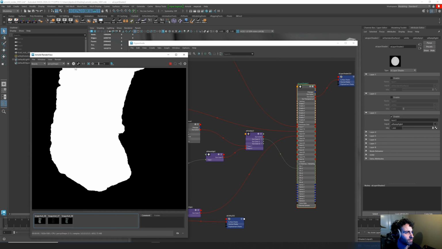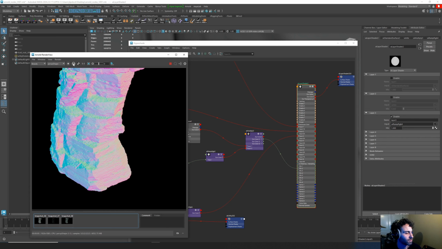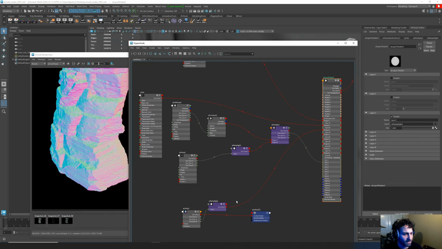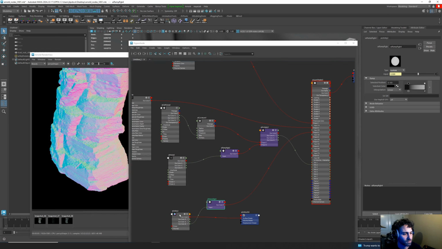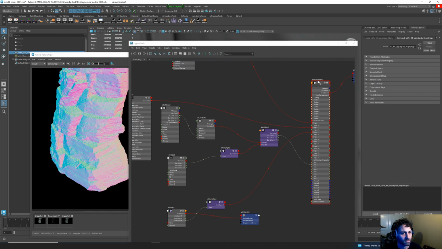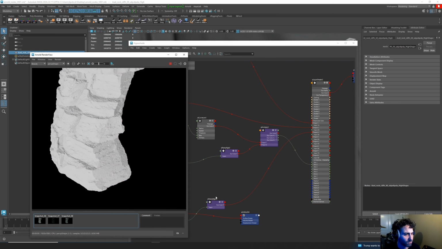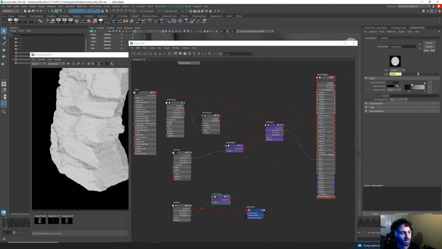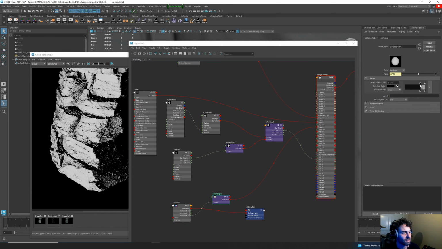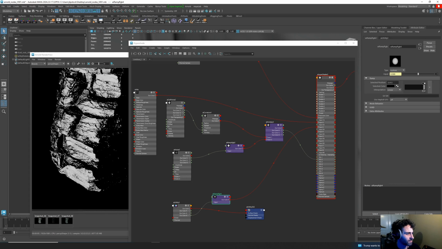Get out of the blue channel, go back to regular RGB, and go back to assign this material. And now what you see, if I was to crunch this down, you can see it's only hitting the tops. So it's getting rid of the bottoms. So you can use that as a snow piece or dust.